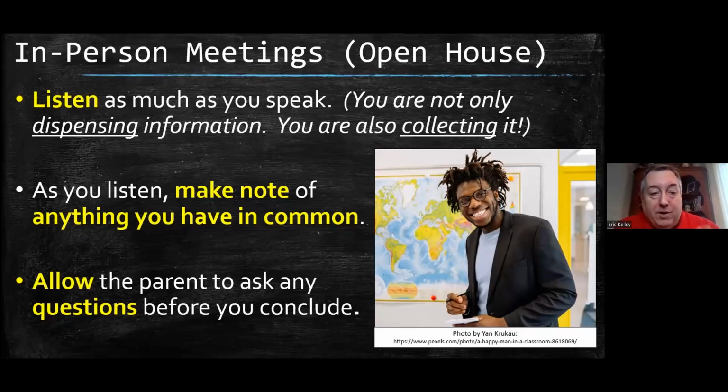But now that I'm on the other side as a teacher, I've learned I need to listen because I have parents in that situation and other unique situations. So listen as much as you speak. Take notes, write things down. If you're like me, I have a horrible memory. I have to write everything down, so do that. Next, as you listen, make mental notes of anything you have in common. The more you have in common with the parent, the more you can relate to that parent and the parent can relate to you. And then finally, allow the parent to ask any questions before you conclude. Don't just wrap up, send the parent out the door. Give them time to ask any questions they may have.